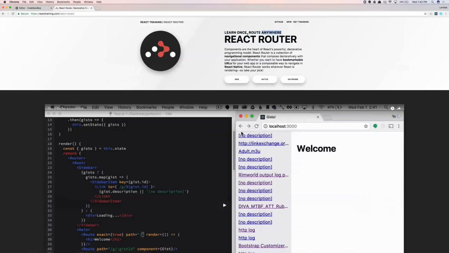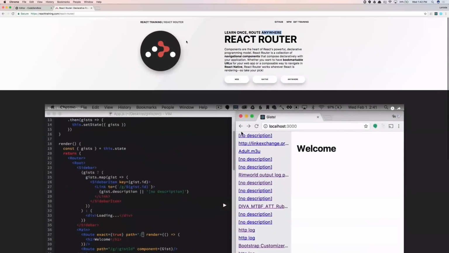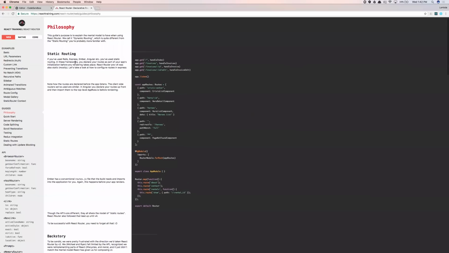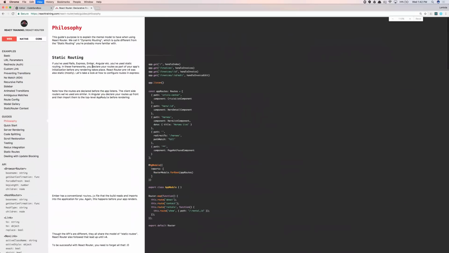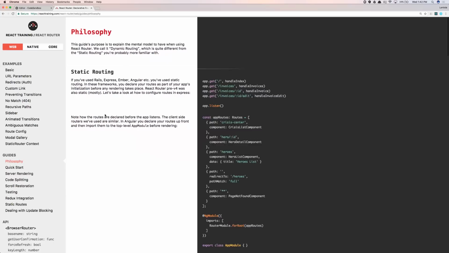So I can talk about that in just a minute, that little play on words there. But what they give it as a tagline is declarative style routing for your web applications. And now that we have React, we can build web applications and native iOS and Android applications as well using React Native. But for this portion of the course, we're mainly interested in React Router's web routing. So you click on that and you can start to learn more about their philosophy in regards to what it is that they have built for us.